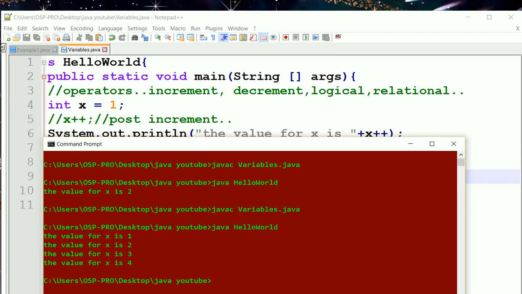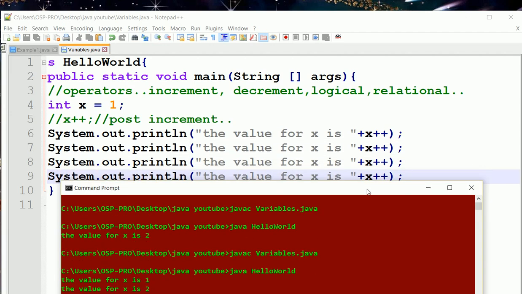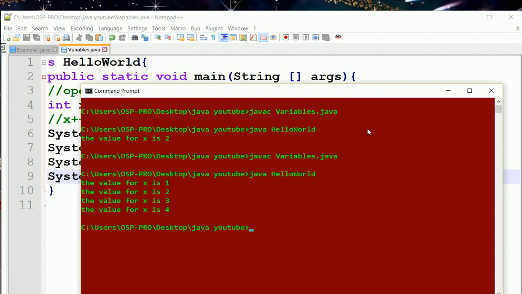It will take this one because it is just in the printout, it has not yet been stored in the memory. So it will first use 1, then later we shall add 1. So it will have 1 ready to add 1. This one becomes 3, 4. That implies it will be adding on 1 to what already exists, simply like that. So that's how post increment works.